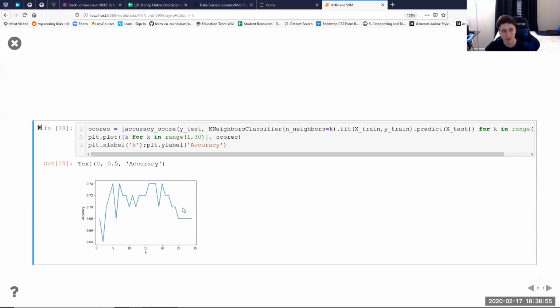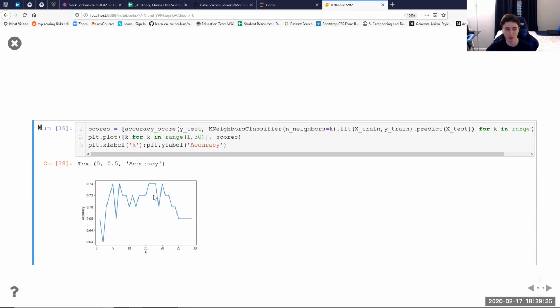But if we run this now, we can see how the accuracy changes on our test data as we change the value of k. So we get the 74% accuracy, it looks like, at, I'm going to say that's 5. Yeah, 5, and then maybe 6. You'd have to print out the actual scores to see the exact number maybe, and then this one looks like at 20 and also 15 through 17. So any of those values would give you the best score. Typically you want to pick the lowest of those values.